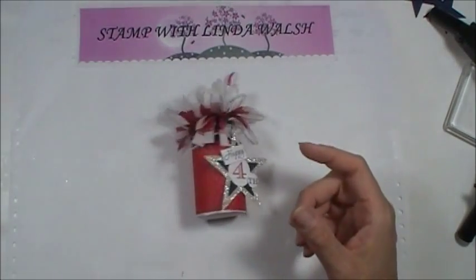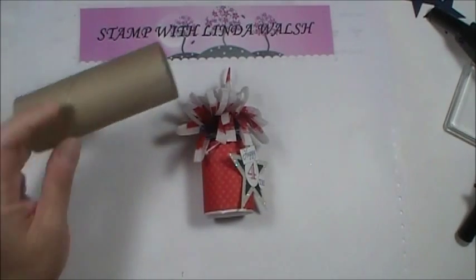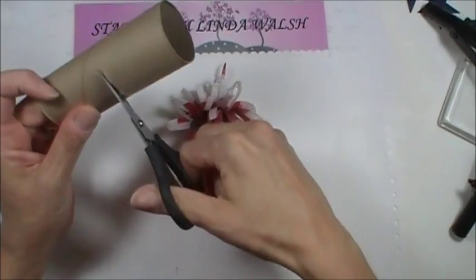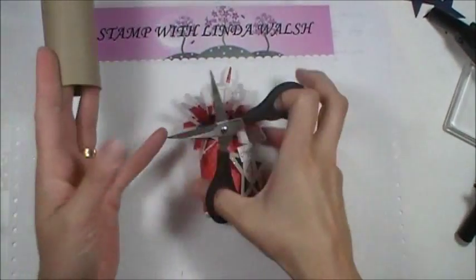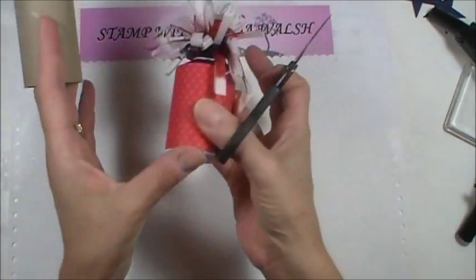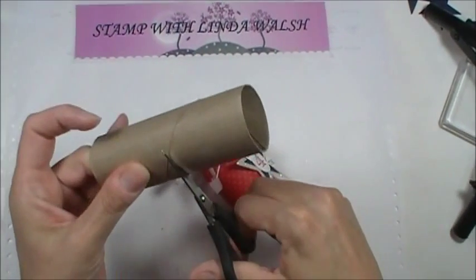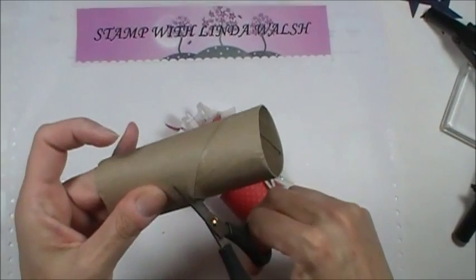And to do this, you're going to actually need a toilet paper roll. And you're going to cut this in half. Don't worry about it being even at the top, because actually this is where your top is going to be. Make sure your flat end is on the bottom. But obviously try and get it as even as you can.